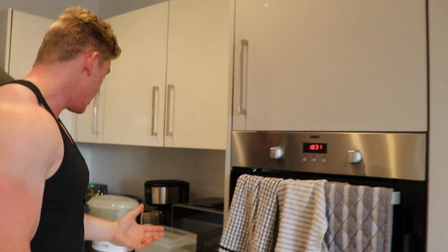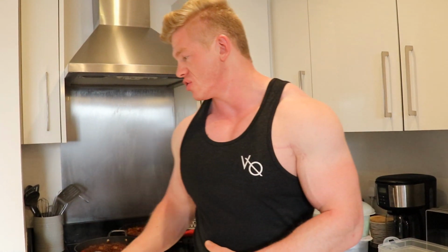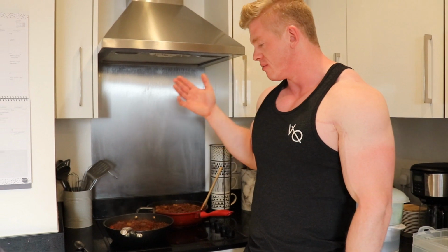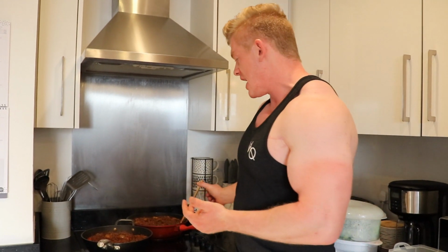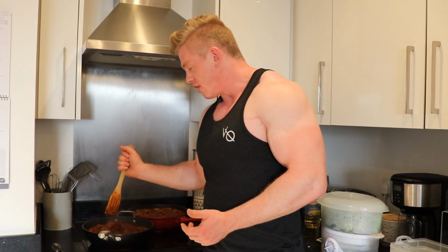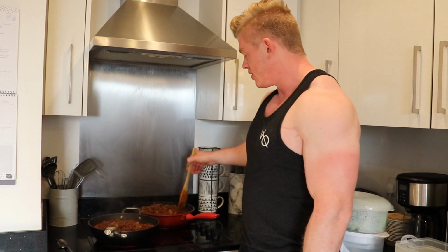But yeah, if you eat this way, literally just meat and veg for most of your meals, you could eat a lot of food and still not gain fat. We've been losing weight on this really easily. If you just minimise your carbs, eat loads of meat and vegetables, like this has got some carbs in it, but all the carbohydrates are from the tomatoes, the onions, the peppers, and a little bit from the seasoning. It's very marginal, and there's a lot of fibrous carbs as well, like the carbs in the kidney beans, a lot of fibre and extra protein in them.